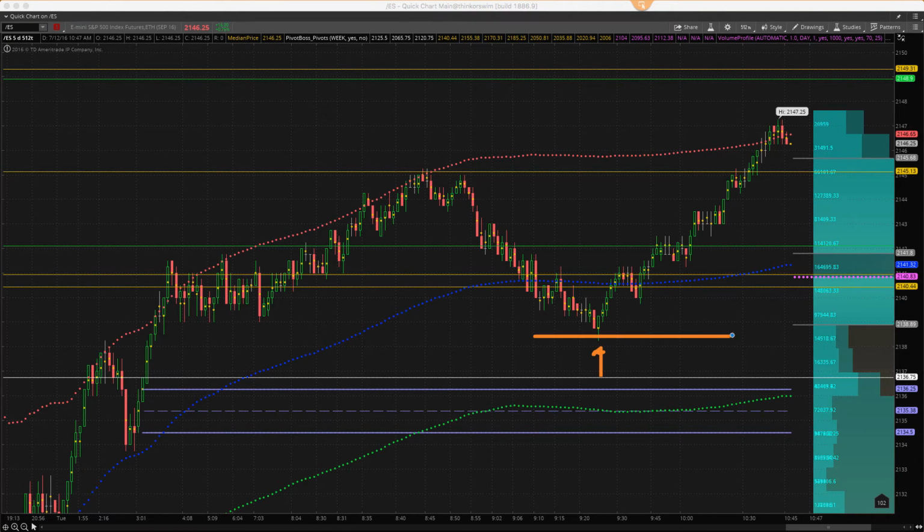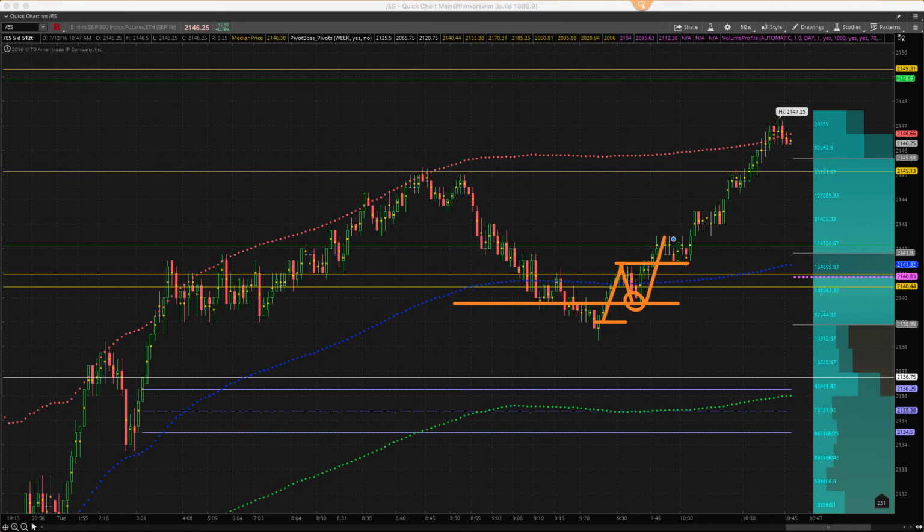If you see rejection here off of 38s, you could have had a limit order in there, or you could have waited for a rejection and gotten in afterwards, however you want to do it. But once you're in, what you're looking for is for the next pullback to be defended and form a higher low, so that it can then test and push through new highs. And then you start an upward trending price structure toward your target. There's the completion of the move. So we had this pretty much nailed nicely.